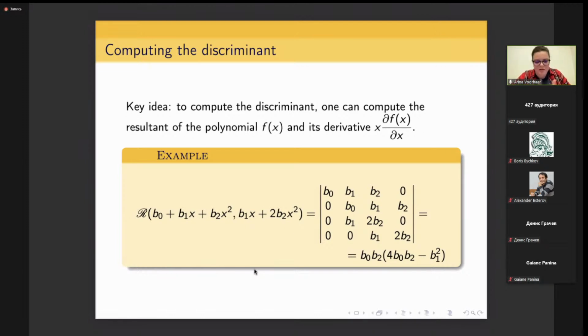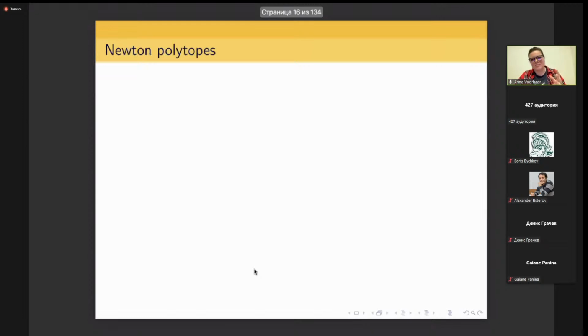To give you an impression, suppose you have a polynomial in one variable, something very large, written on the screen, occupying all the space on the screen, with some super large degree and very, very nasty coefficients. If you stare at this and you want to understand something about it, you would still try to understand what degree this polynomial is. And that at least will give you information, for example, of how many roots it's expected to have. So a multidimensional version of this is the notion of Newton polytopes.